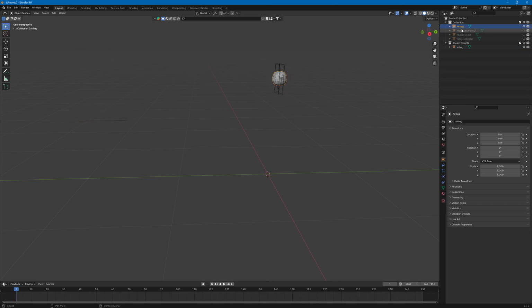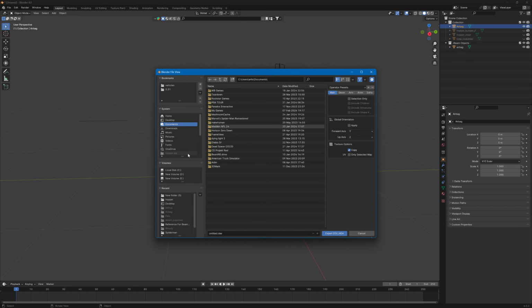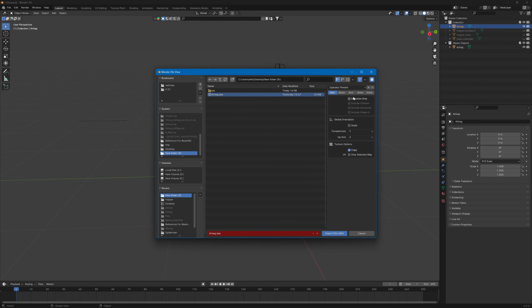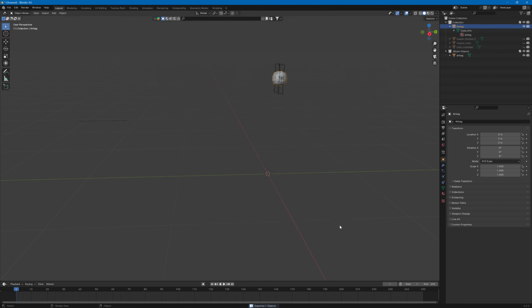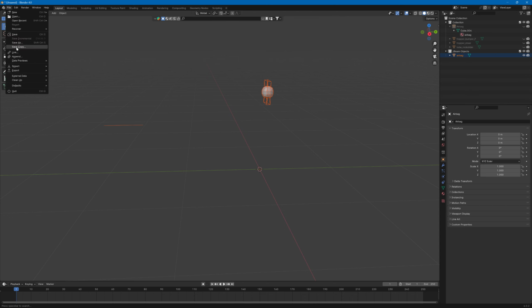We're going to overwrite the airbag with the DAE of the airbag that's moved, selection only. And we'll overwrite the J-beam part of it by exporting J-beam, selected part.